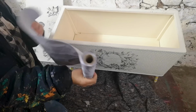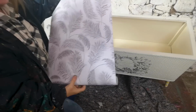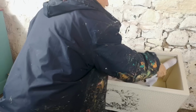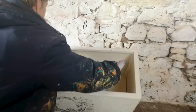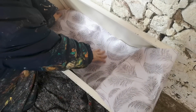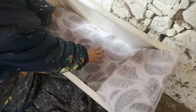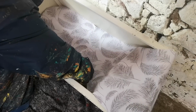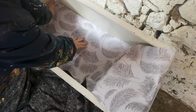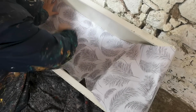This is just about measuring it out. It's just to really freshen it up, to make it look a little bit nicer. I'm just going to put the excess on the side just now. I think I'll put my first strip on a little bit wider than the actual size of the strip.